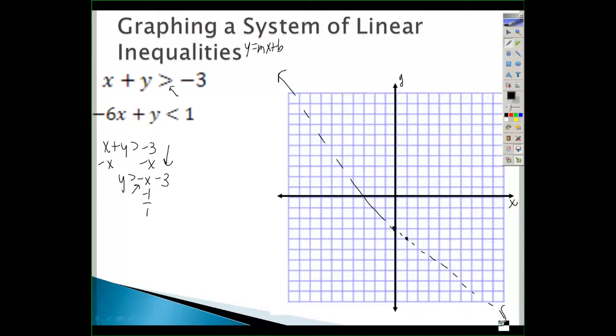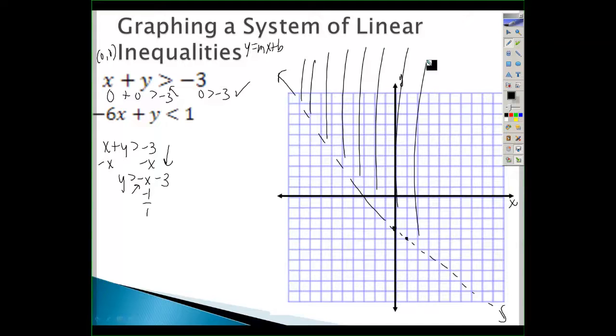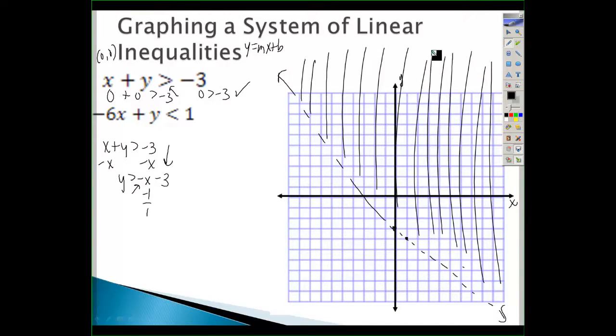And now the last thing to do is just see if a point is a solution or not. Once again, 0, 0 is not on my graph, so I like to use that one because it's easy to plug in. Plug in the point 0, 0. Is 0 plus 0 greater than negative 3? Is 0 greater than negative 3? Yes, that is true. So if 0, 0 is right here, and it's true, I'm going to shade the top half of my inequality. I'm going to go ahead and do that right now, with vertical lines, because I want to see that checkerboard at the end.